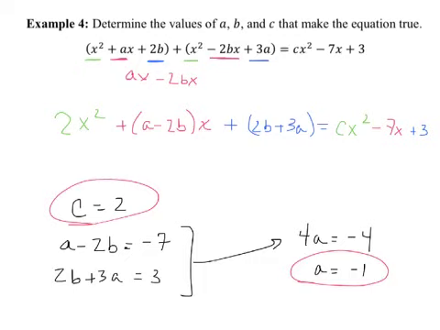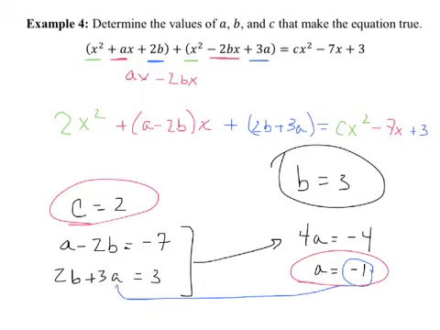How do I get the b in the last step? What would I do? Just plug in a to either of those two equations. Yeah, so take negative 1 for a, and plug it in to get b. You'll end up getting a value for b of 3. Okay? Please check that you get 3. So again, how would you get that? We would take this quantity right here and plug it in maybe right there. Okay?